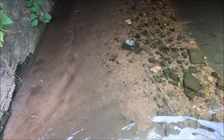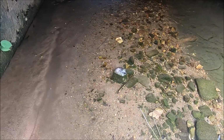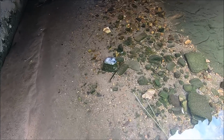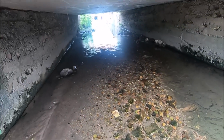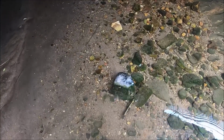We gotta take our glasses off. I do and you do. This is the 150-year-old inner city creek. And I got us a plan. I actually brought a flashlight this time.